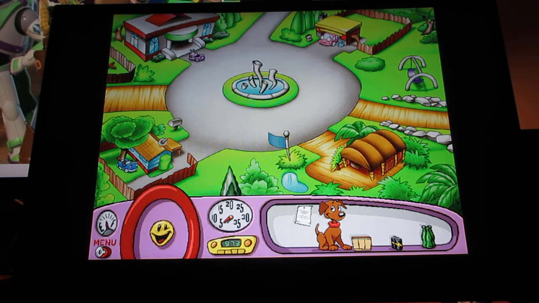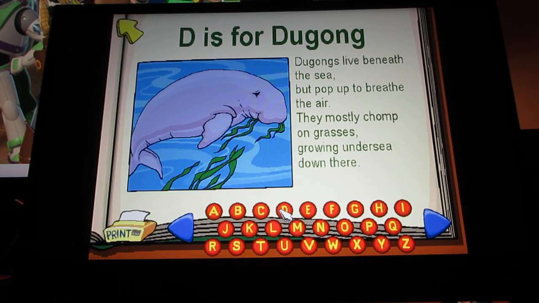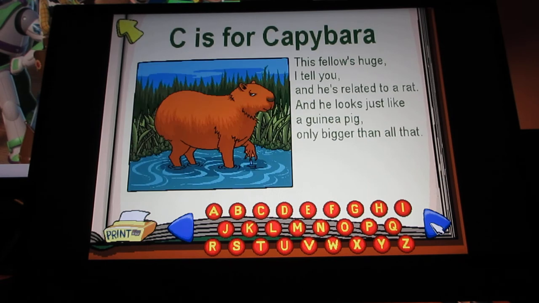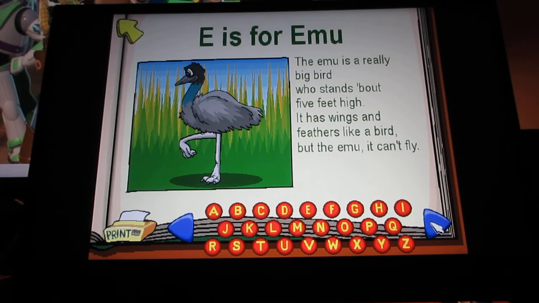Here's the library. Go to the table right here. Those look like racing flag numbers. Those are the library safety scissors. I can use them to cut out shapes, but I don't have anything I want to cut now. You can click on this book right here. That says odd animals of the alphabet. I'd like to take a look at that. Move the cursor to the letters and find out what there is about these different creatures. You can also click on the arrows too.